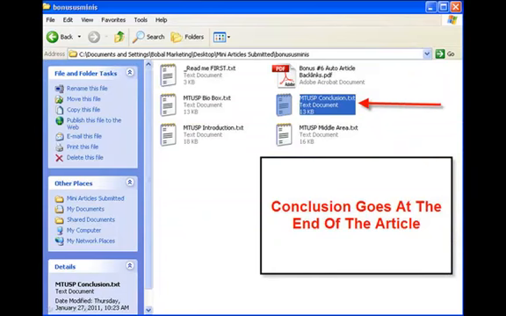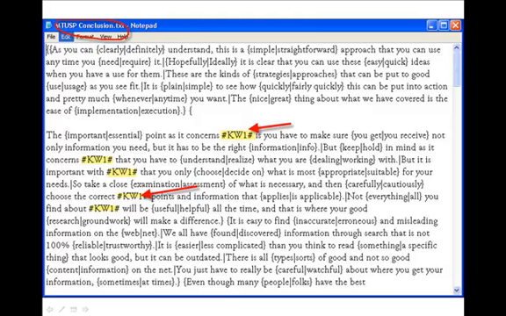So now let's go ahead and move on to our next template, which is conclusion. And conclusion goes at the end of the article in the article body, and I'm going to show you exactly what that means if that's a little confusing. It's not the bio box or the resource box. It's within the article, but it's at the very end. We're just going to create a new paragraph with this template.